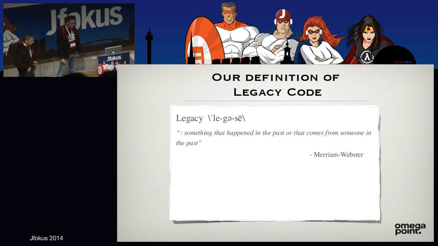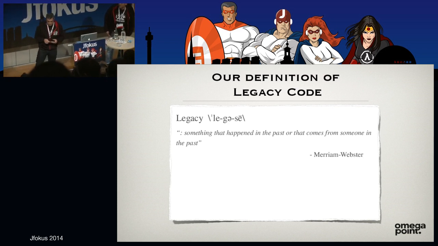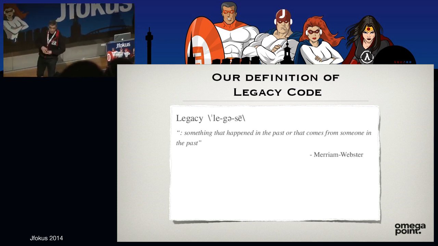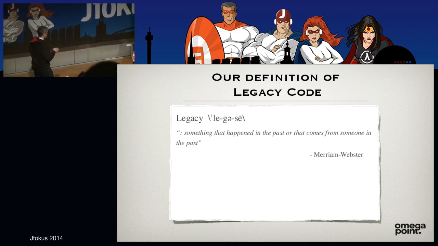So before we move on, we would like to define what we mean by legacy code and the term legacy in this presentation, and the way we see legacy code when we talk about it outside of this presentation too. Merriam-Webster defines the word legacy as something that happened in the past or something that comes from someone in the past. And that is generally how we view the term legacy code in our industry, right? Legacy code is something that was written a long time ago, it's not maintained, it's ugly, nobody wants to touch it, right? We see it a little bit differently.